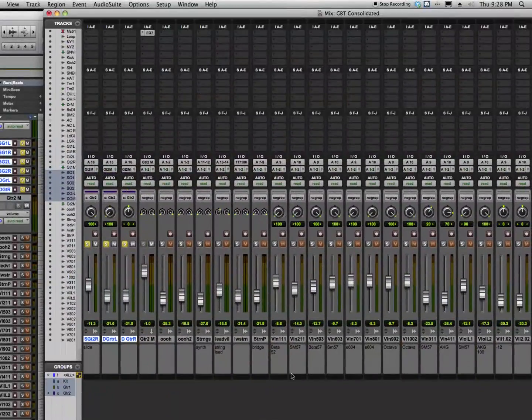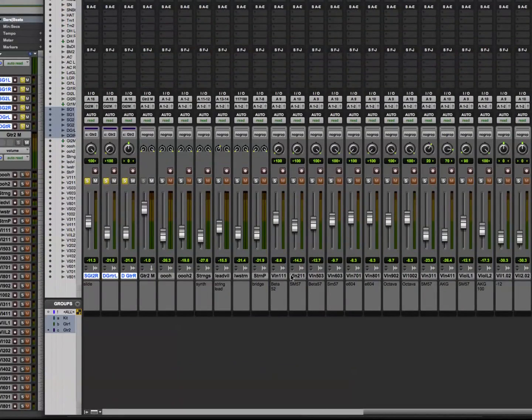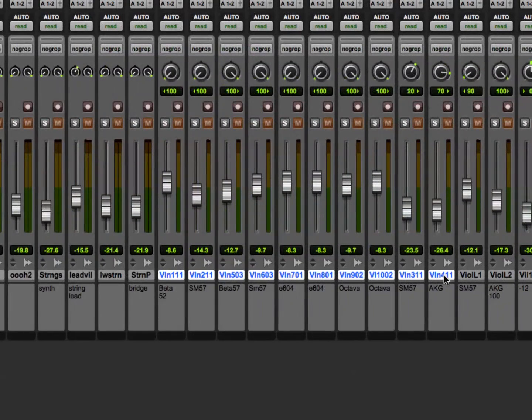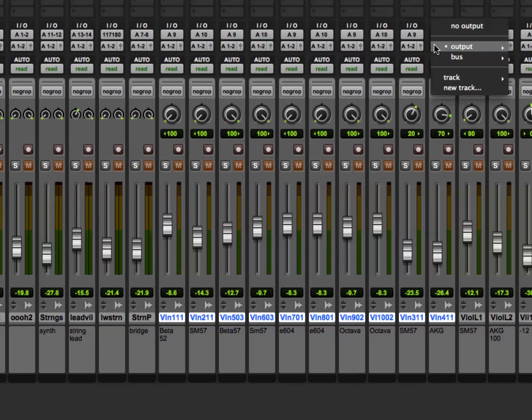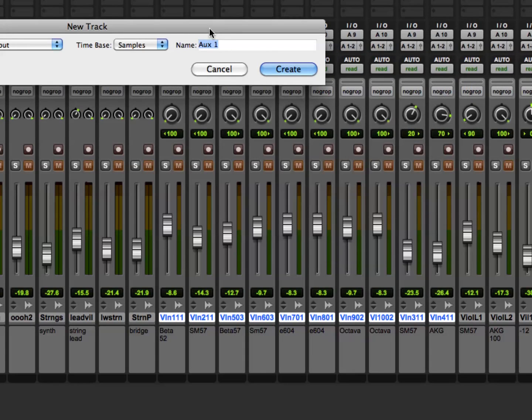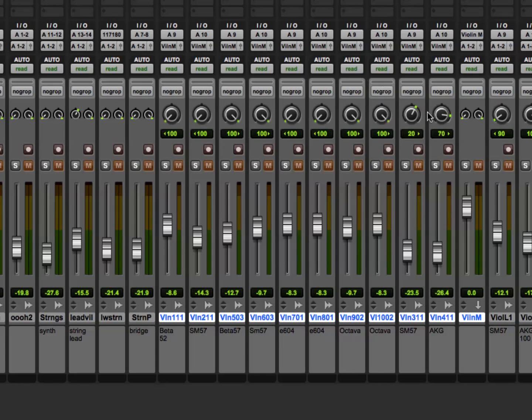Let me just show, I'll walk you through it because we're actually really close. So I'm going to start on violin. It looks like it ends over here, where it says VLN 411. So that'll be my new group. Shift Option. I'm going to add my new track. Stereo, violin, master, solo safe. Make a group.